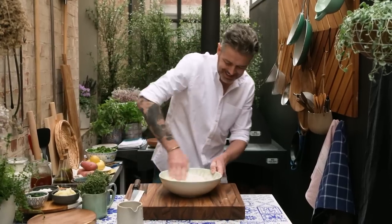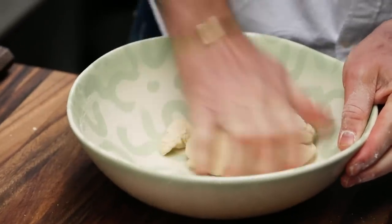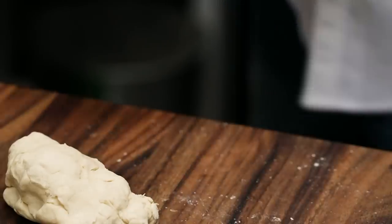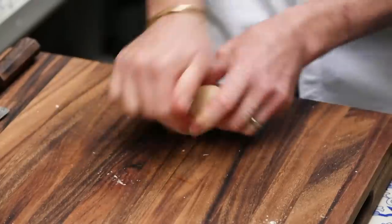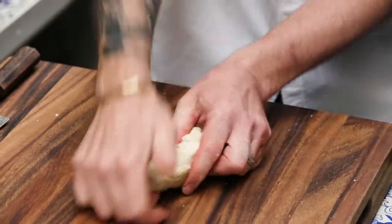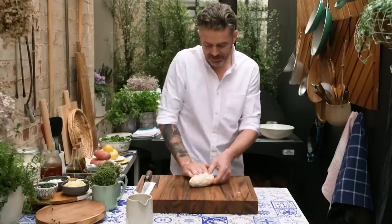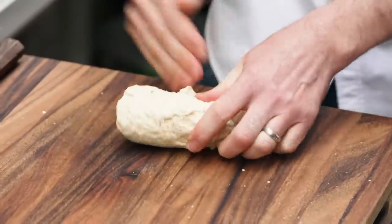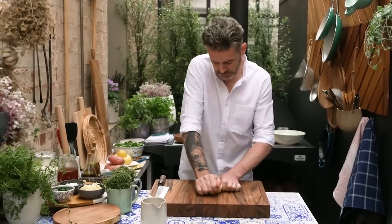Ideally, you want to rest this dough for about an hour. Otherwise, it will be pretty difficult to roll out — it will spring back on you. So get that on your board. This is the exercise bit for the day. Kneading — that is how you do it. That stretching motion is what gives any dough or pastry a shortness. With this, you want to give it four or five minutes of solid kneading. I consider this to be exercise. Is this exercise? Surely, for me, 100%.